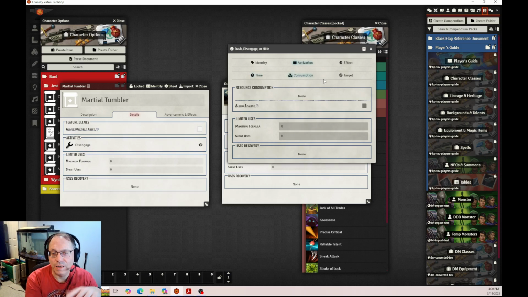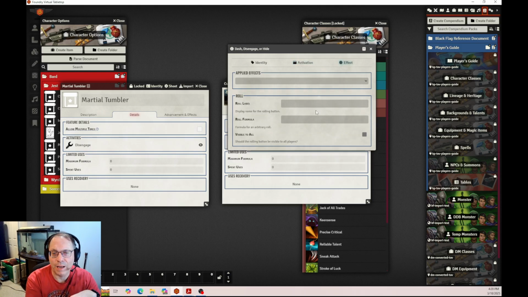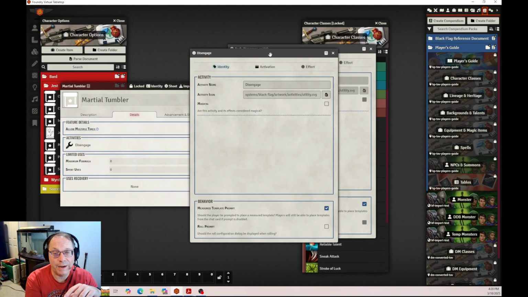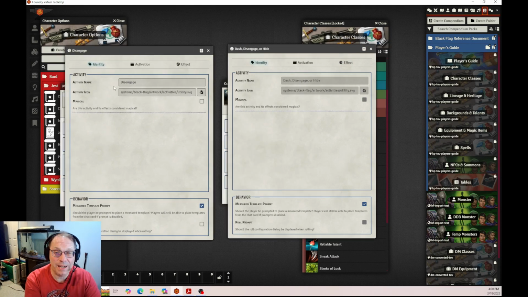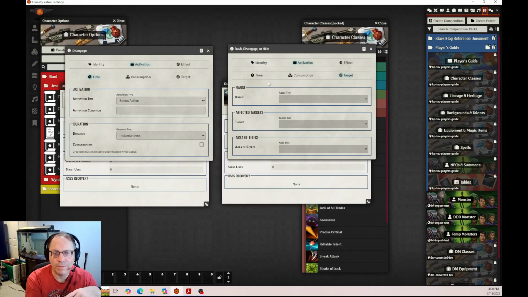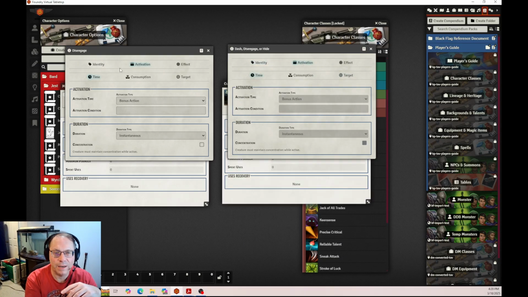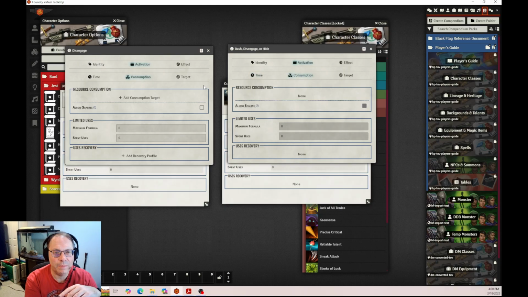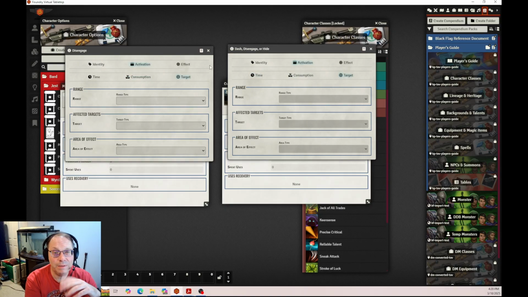Under consumption, it's blank. Under target, it's blank. Under effect, it's blank. Okay, great. So what did I do for Marshall Tumbler? I did the exact same thing. I just went in and said, okay, well, this is disengage in this and bonus action instantaneous. And did I fill it out right? Okay, yes, I did. And then the rest I left in the same spot, and I was done.